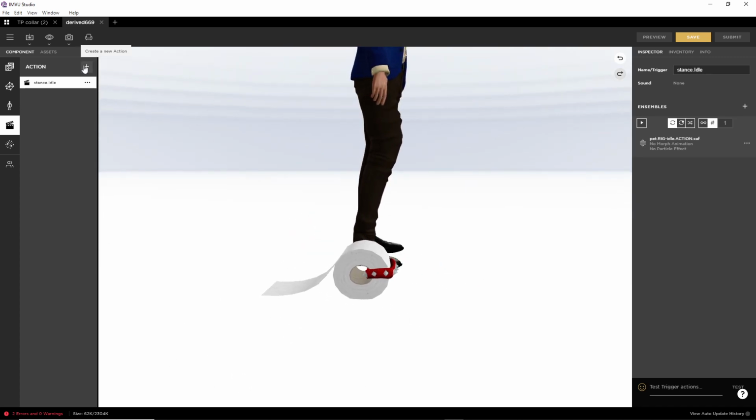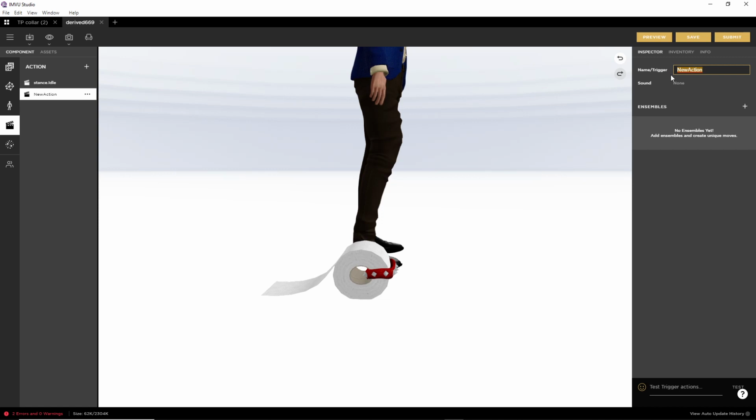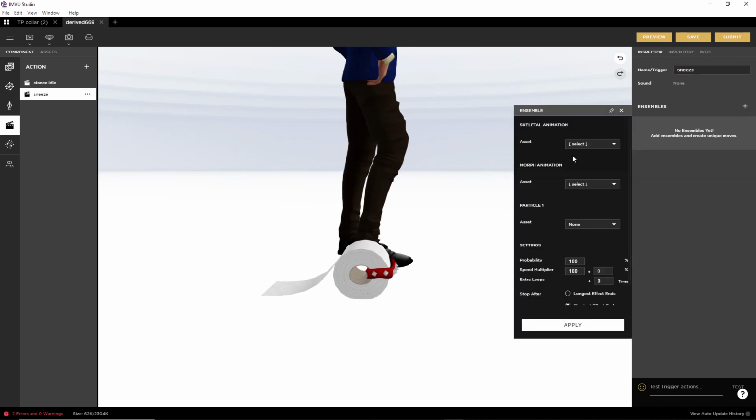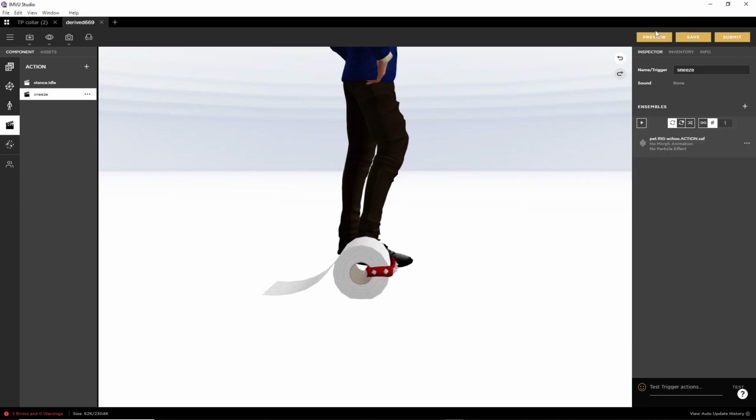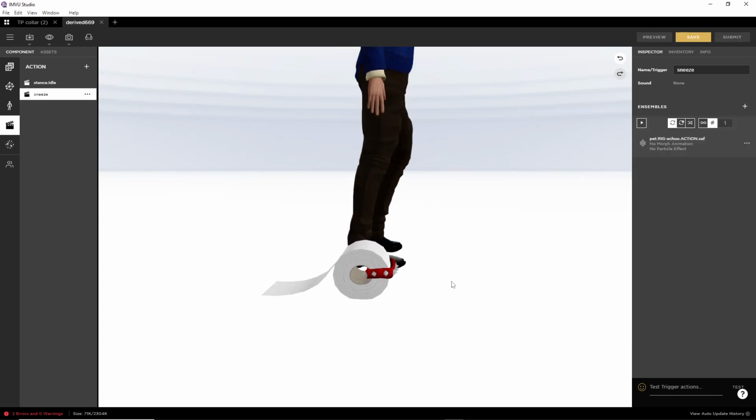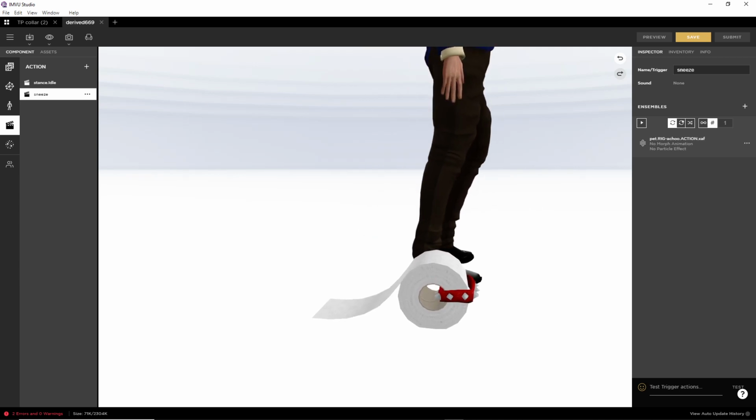So what we need to do next, sneeze. New ensemble. A chew. Just the once. Apply. Preview. And then if we type sneeze again in the trigger testing box, we should now have the pet actually move.